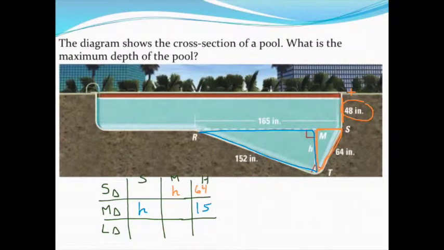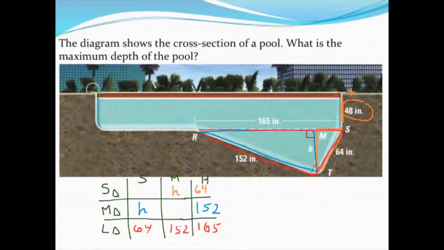So right now, if I just use those two triangles, I can't write any proportions. I don't have a consistent proportion. Things don't match up in the same columns. So I'll need to do one more triangle, and that's the overall triangle, the complete large triangle. And this time I know all the sides of it. 165 is my hypotenuse. The short side is 64. And then the medium side is 152.